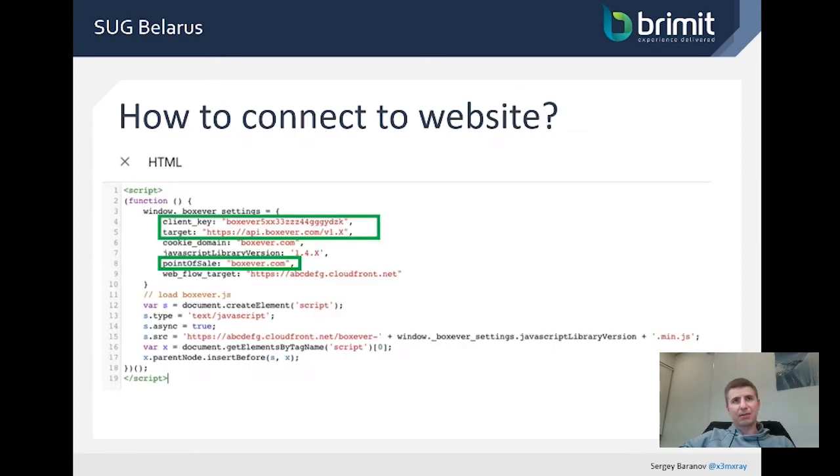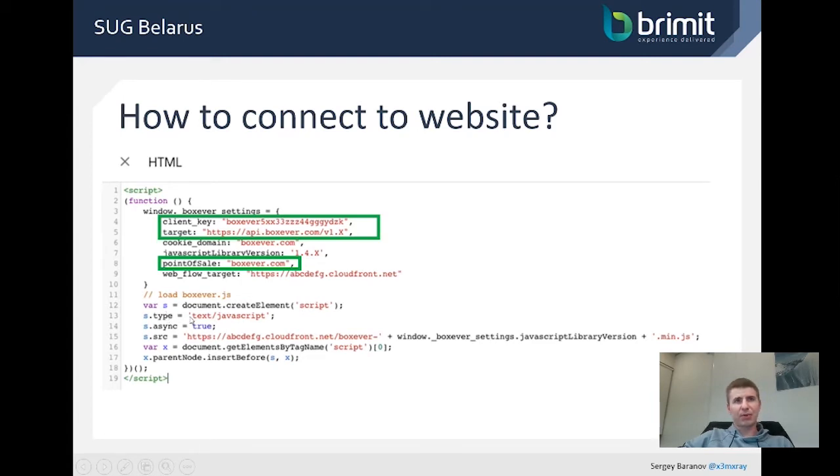When you have access to Sandbox, it's time to practice. And the first thing to do is to connect Sitecore customer data platform to your website. It's very easy to do. You just need to insert this script snippet in your layout page. It's very similar to integration with Google Analytics, for example.